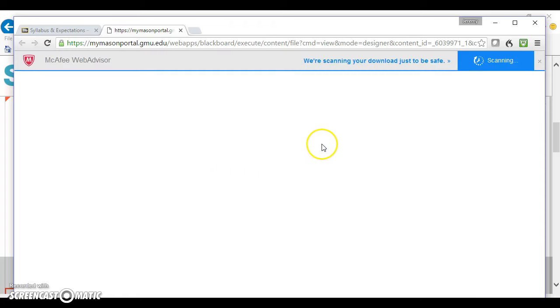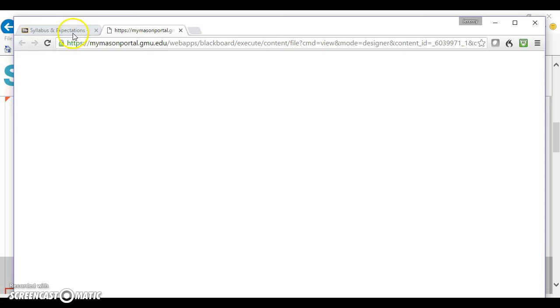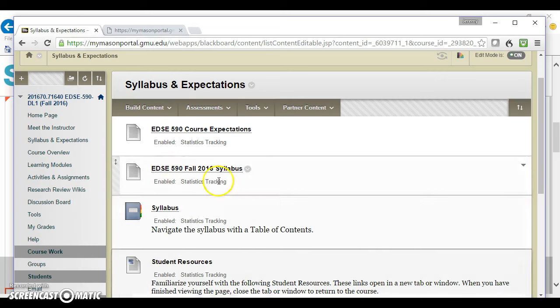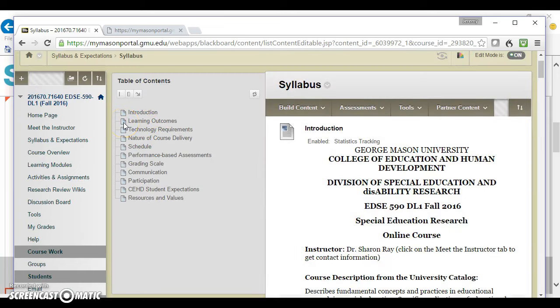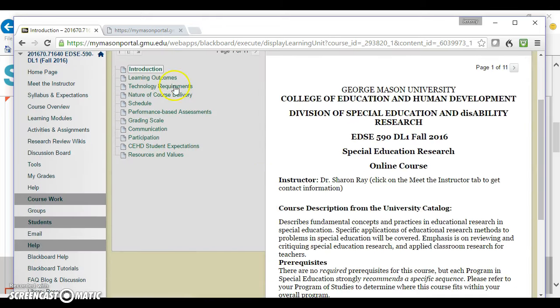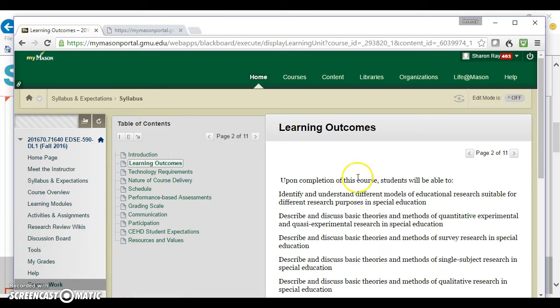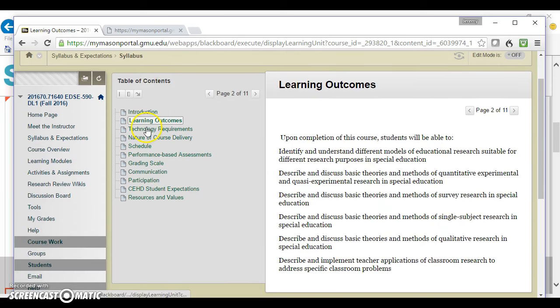If you click on this link here, the second tab, it opens a Word version of the syllabus. And below it, we'll see that in a second, below it is also another version of the syllabus, and I'll click on it actually while we're waiting for the Word document to open. This is another version of the syllabus, has the same information, but this syllabus is just, you're able to tab through it in the student version. Let me show you the student version. In the student version, you can click on the different tabs and move through the syllabus like that.